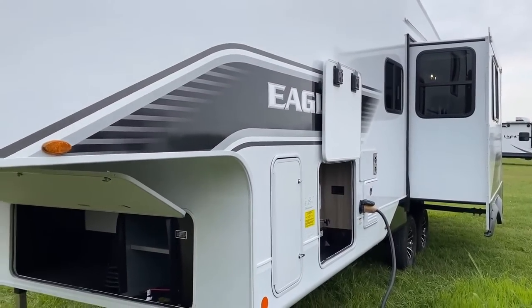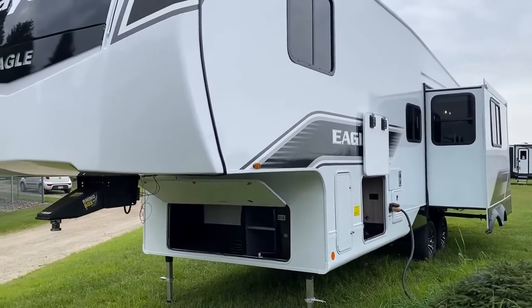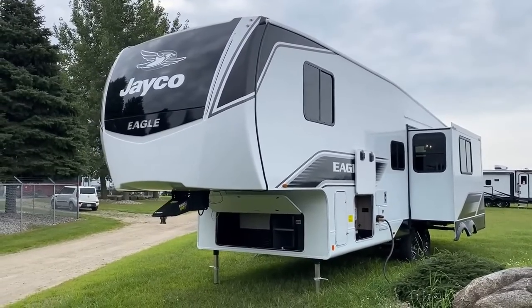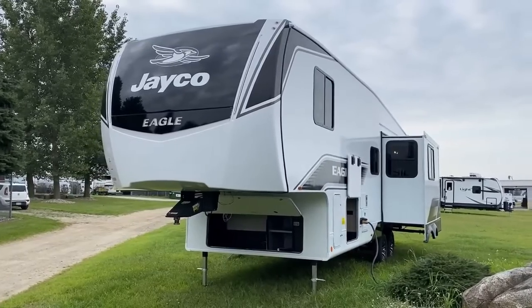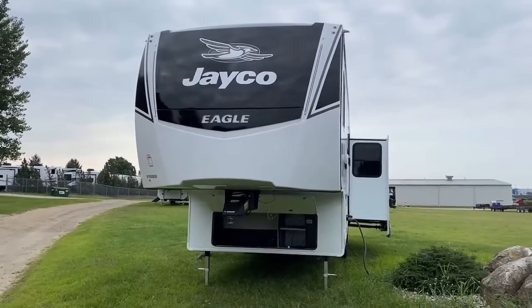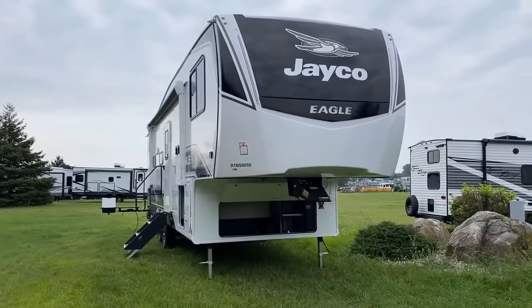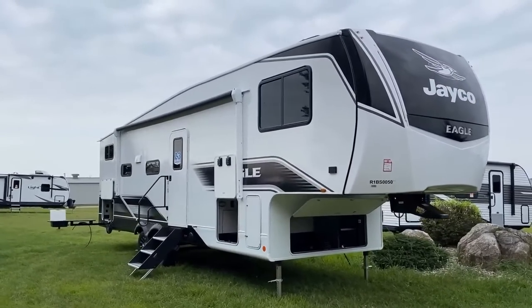Tankless on-demand water heater over there, still running on those Goodyear Endurance radials. And I appreciate Jayco pulling this one up. I'm actually down here at Jayco headquarters right now, and next to their visitor center they have a whole bunch of these little miniature campsites. And man, it makes for some really sharp footage. I really like being out here in nature a little bit, giving you a better idea of what this thing might actually look like for you, as compared to just walking around our lot with dirt or asphalt on the ground. The grass looks good, don't it?